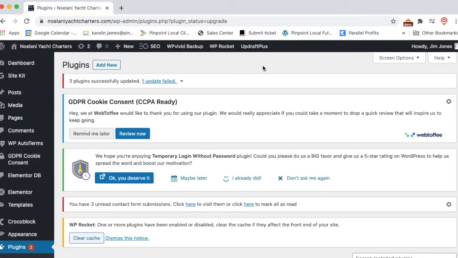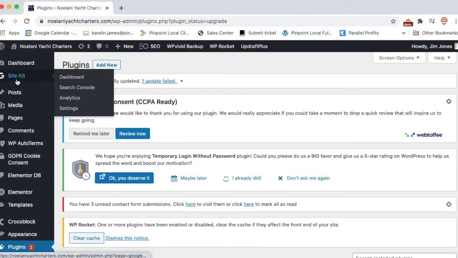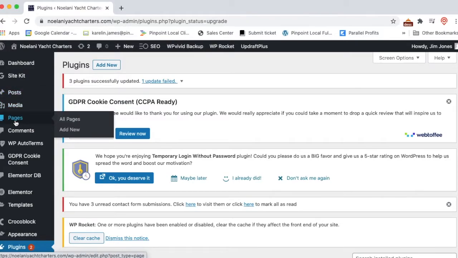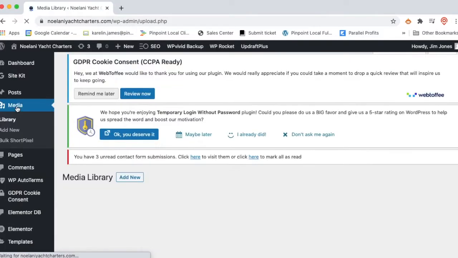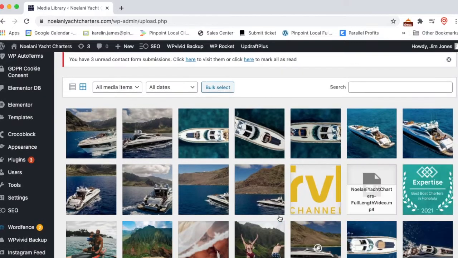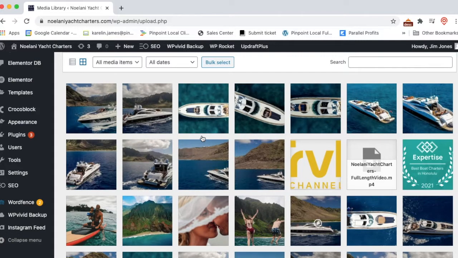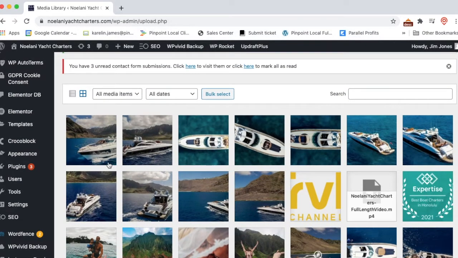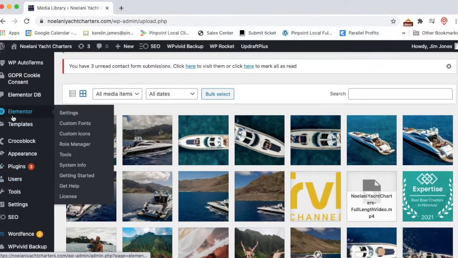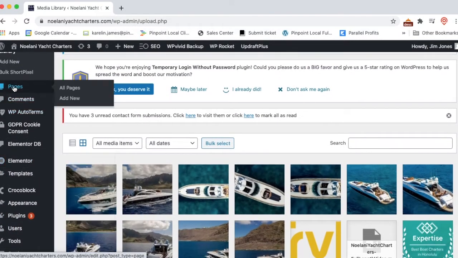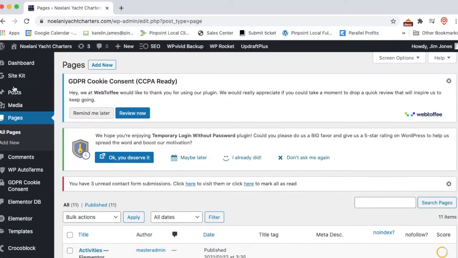Yeah, just how to navigate in the back end of this site with the dashboard, with your analytics numbers. This Site Kit is really important for you to find your Search Console and your Analytics. When you want to update pages, you come here. You want to add more media, you come here. And I guess let me just say one more thing about the media. If you upload a batch of files here, this is just kind of like a storage for all those files. And then once they're in this media site, then when you go to your pages, they'll be available for you to update into the pages.